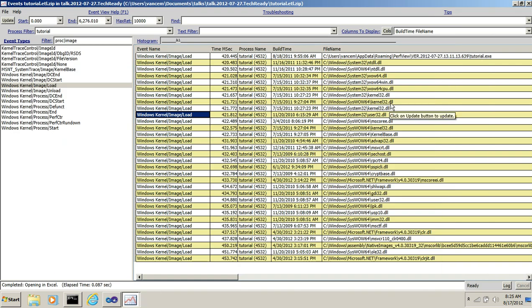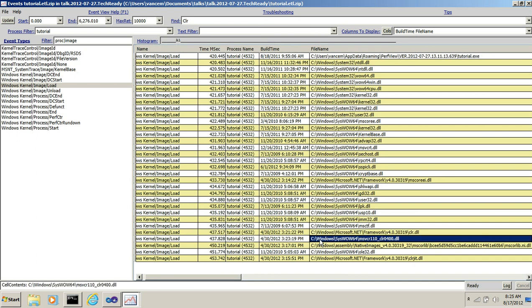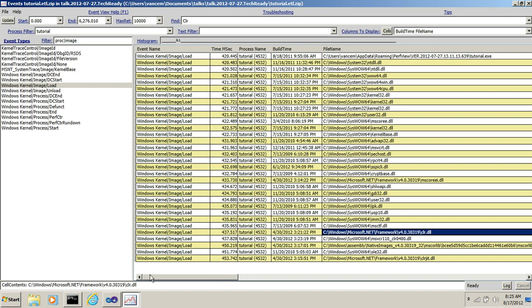Finally, I might want to cut things down by filtering, but sometimes I just want to find something because I want to find the other events nearby. So you can also do this. I can just look for CLR, and it finds the first event that has CLR in it somewhere, and then I can see what things were around when CLR was loaded. Or I can find that timestamp and then set that timestamp up here to see what other events were going on at that point in time.